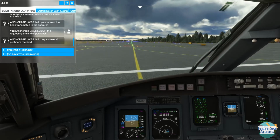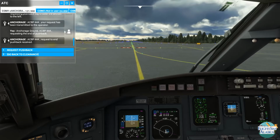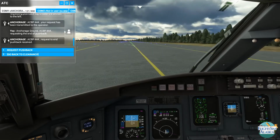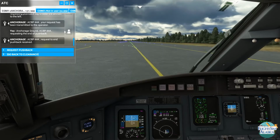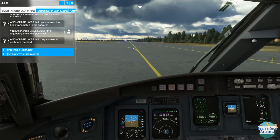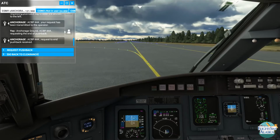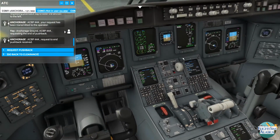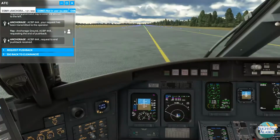Okay, I'm gonna jump out of this for a second. We're gonna jump forward and hit the end of the runway, shall we? Okay, not quite the end of the runway here, but I sort of forgot one step. We need to get this thing into takeoff configuration. So we need to set the flaps there to 8 and see them indicated there.